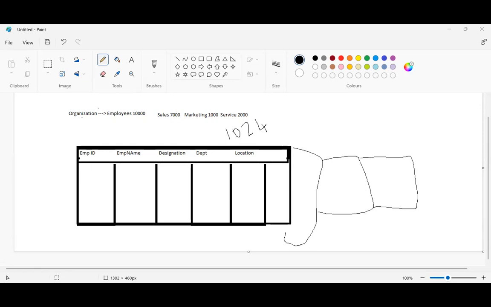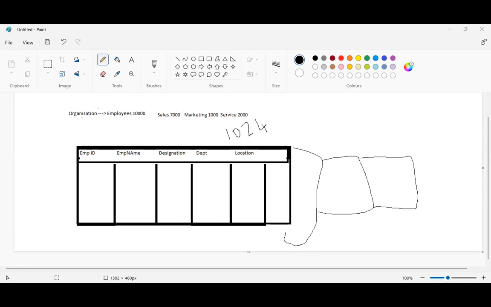Similarly in Salesforce, we have to identify a field, a column, which is unique to both the tables. In the employee table, I have a unique field called employee number.